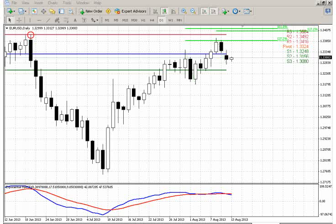Okay guys, now let's take a look at the euro currency again. Here on the daily time frame we see that the market looks like it has chosen the second way to develop that we talked about in our weekly research. We have discussed a lot concerning these previous highs, and that in general this action on the daily time frame has some signs of housing.